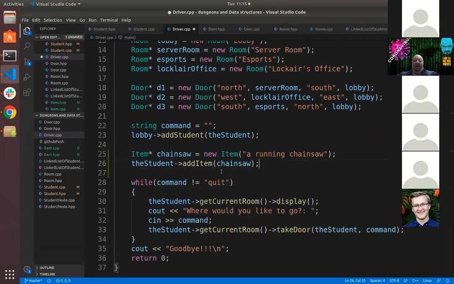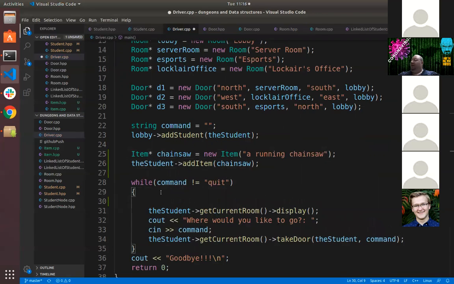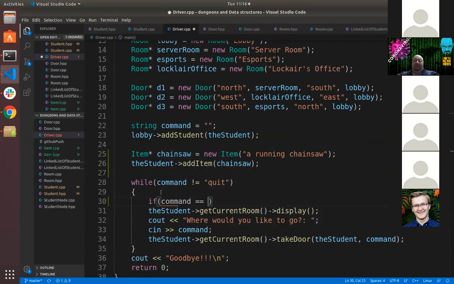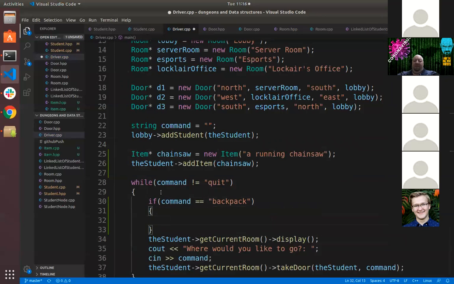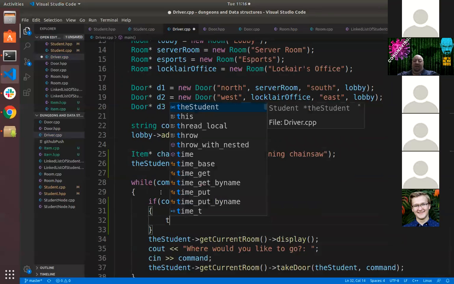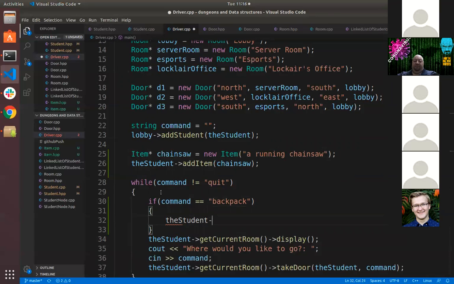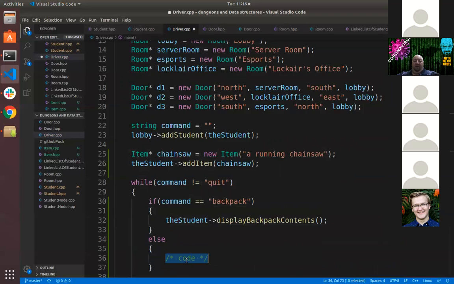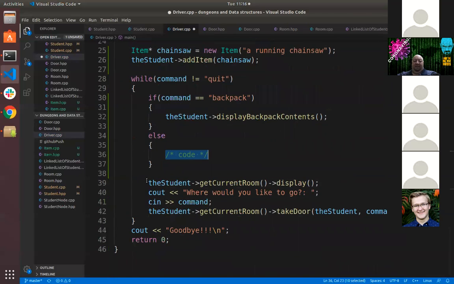Okay, and now inside of here for our command, we're going to have two different commands. We're going to say if command is equal to maybe backpack, then we'll go ahead and say the student display backpack contents. Else, we must be talking about taking an exit.